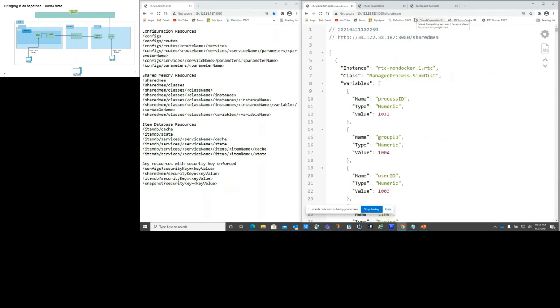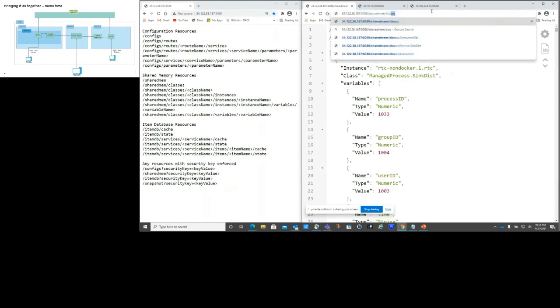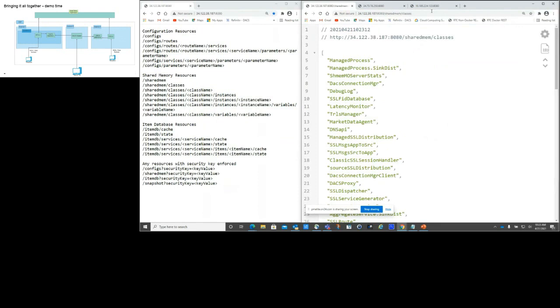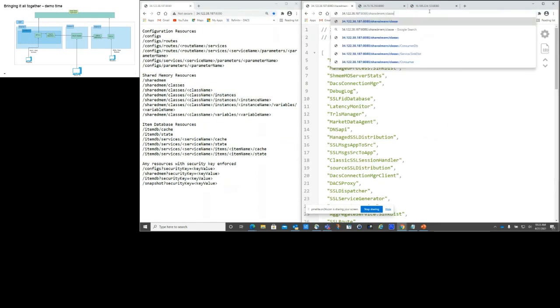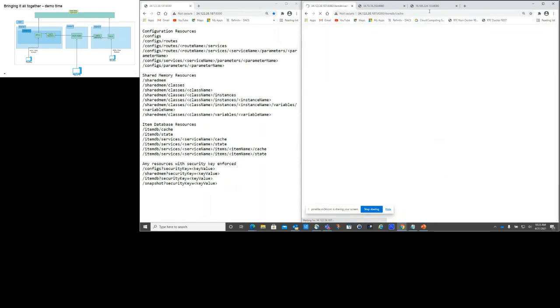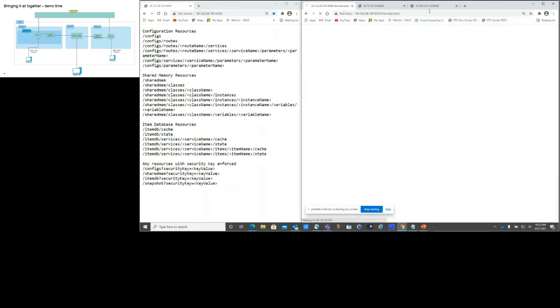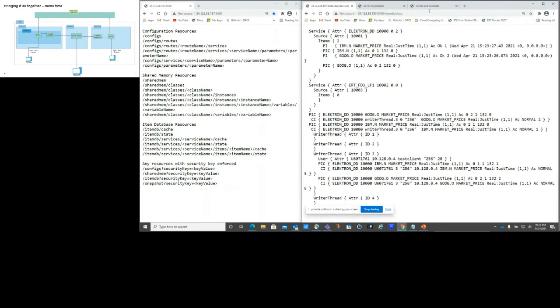And again, from here, you can go into different classes. If you just want to see the list of classes that are available, just go into classes and you can go from there. And as far as the item database, again, you can do cache dumps, as well as database dumps of the state of the items. So anybody familiar with database dumps, this is the format that we return today. We didn't want to change the format because I know probably a lot of you guys are parsing some of this today, so you can use the same parsers on the response back here as well.